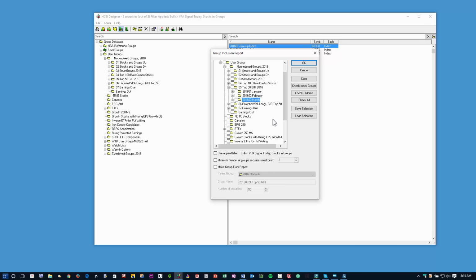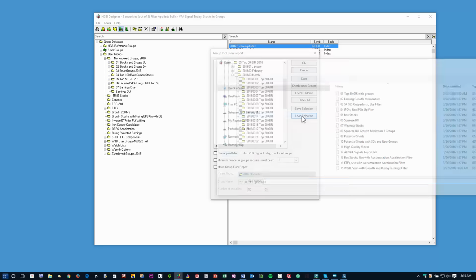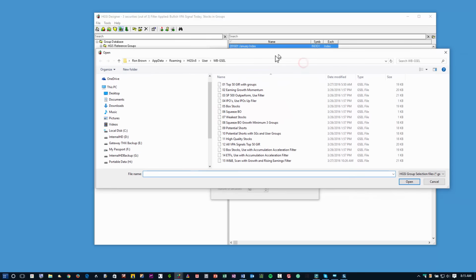I'm going to add to this list of groups which I create every market day. So today's date is the 28th. Now I'll show you how this works. I click on load selection, and this brings up a list of group inclusion reports. The one that I use primarily is number 1, top 50 group inclusion report with groups.